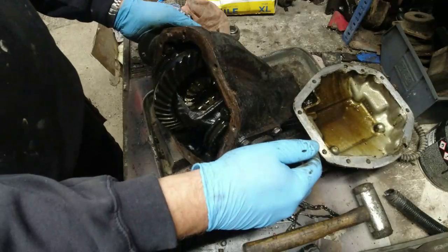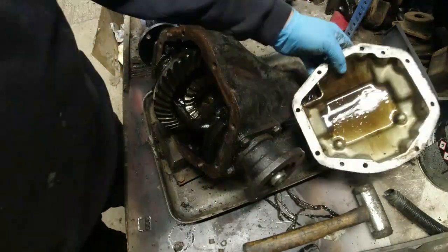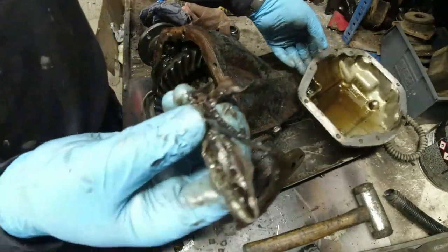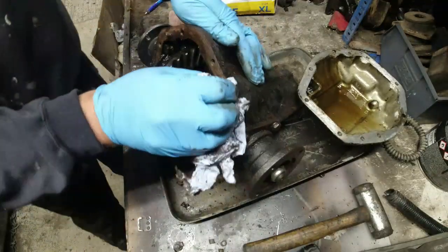Okie dokie. Right, these are parts. We've got the cover off. A few interesting observations. First of all, no trace of any gasket. Quite a lot of bathroom sealant. Thanks for that, chaps. Whoever did this.